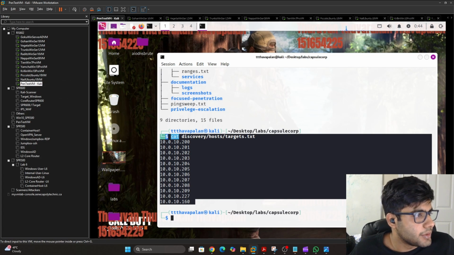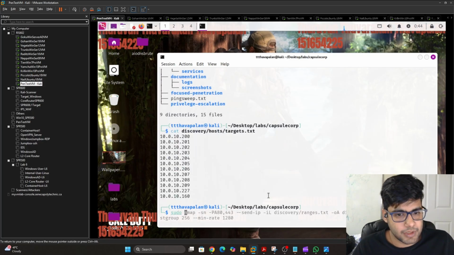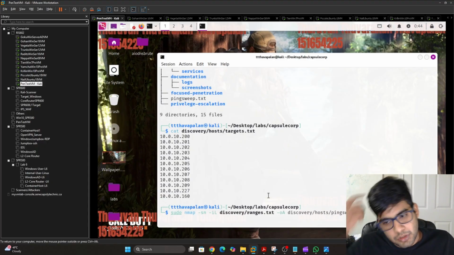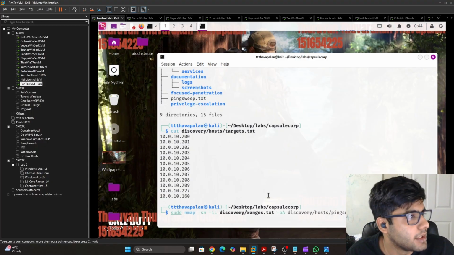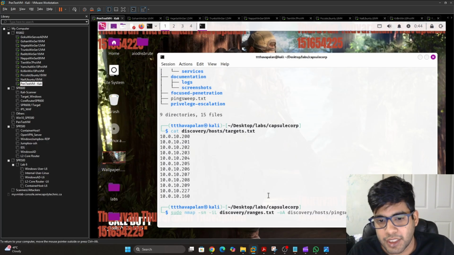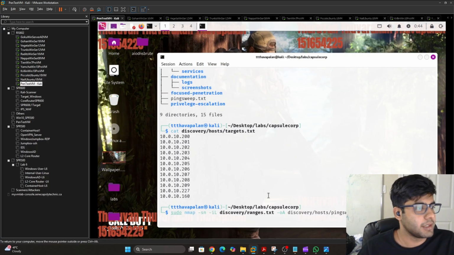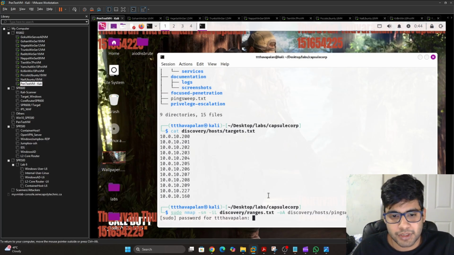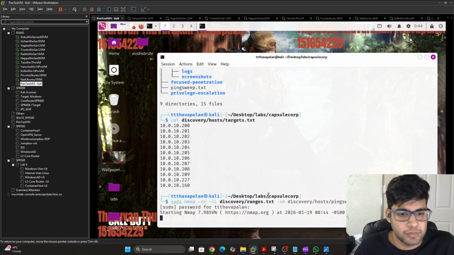Then let's just go to the nmap command. He specified the first simple command. What this command does is a discovery of the hosts using nmap with just the ping scan. First is the password.